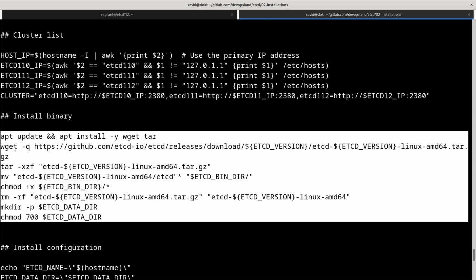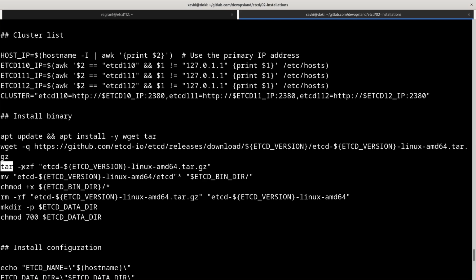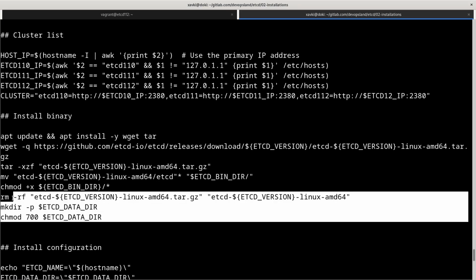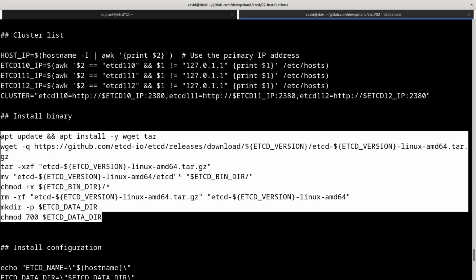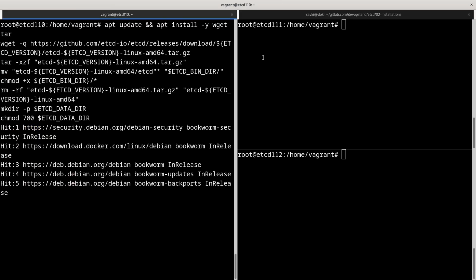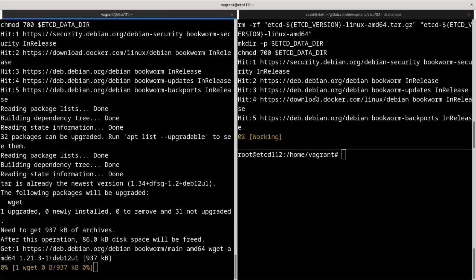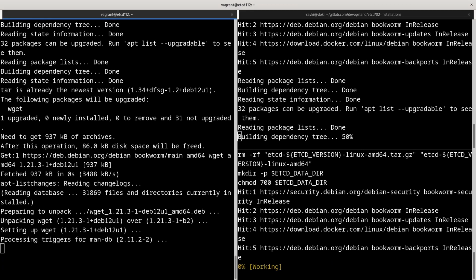So to do that, wget just to download the etcd tar.gz and the tar extraction here, then move it to our local /usr/bin, and change it to be executable. And we want to create the data directory and add some permissions on it. Okay, so let's go. So it's ongoing here too, and the same.